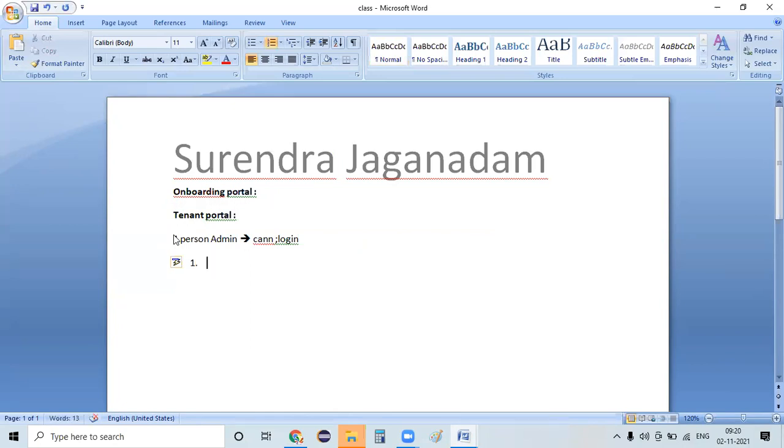The first thing is admin can create a user. While creating a user, he has an option to set permissions for the user. Permissions, we call them roles. What do these roles do? Let me give you a small example.